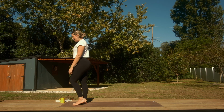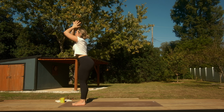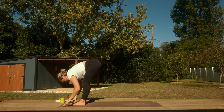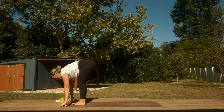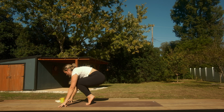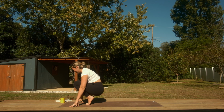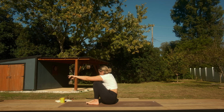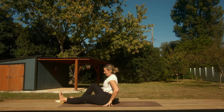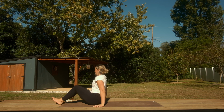Time to slow things down. Inhale, reach high. Exhale, forward fold. Listen for the change here. We'll take a halfway lift and then crouch into a little ball. Squat and curl. Hopefully you didn't just hear my knees crack, but it happens. Sit your hips back onto the mat. Find a seated position. Extend your legs long in front of you. And then lower down onto your back.